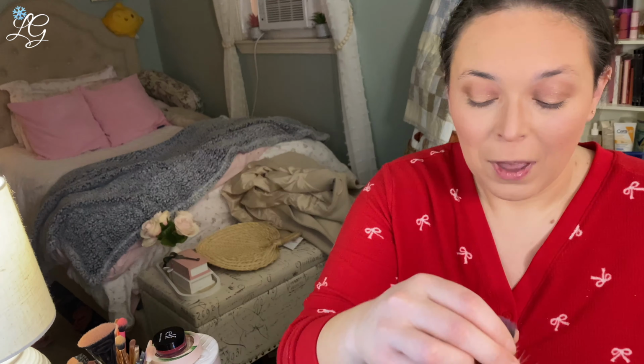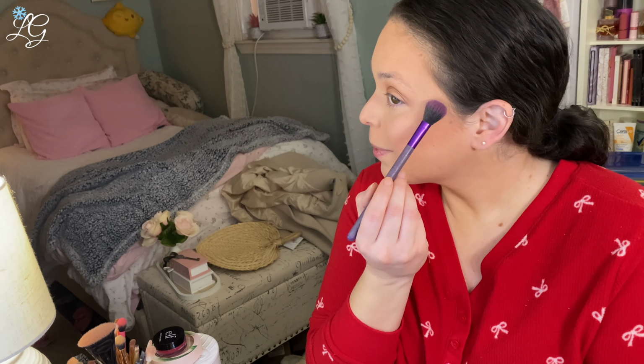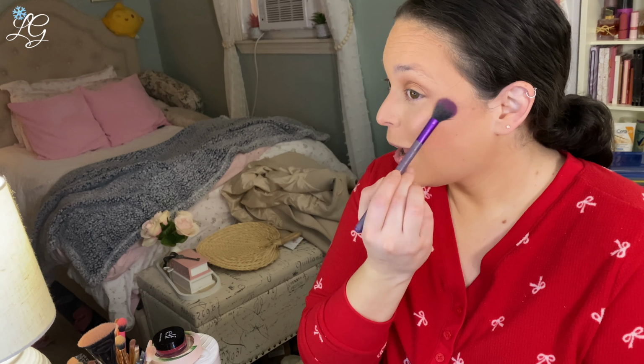My saving grace for this look today is going to be that I'm going to be wearing some sort of sweater, and that's going to cover up some of this chest area, and so hopefully you won't see such a disconnect in the coloration because this foundation is not matching me. Maybe I should have gone with the e.l.f. one and just bronzed it up a bit. You can also see my hair starting to fall out and look crazy there.